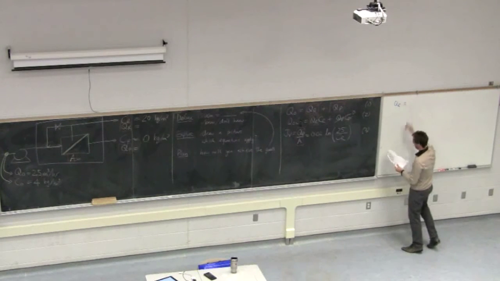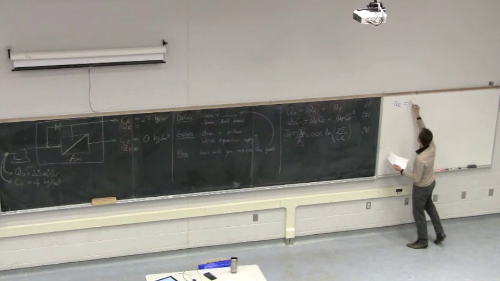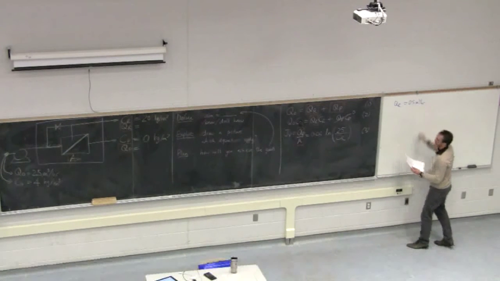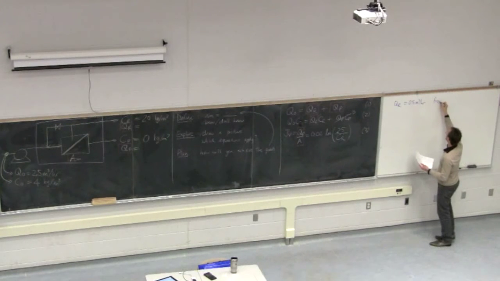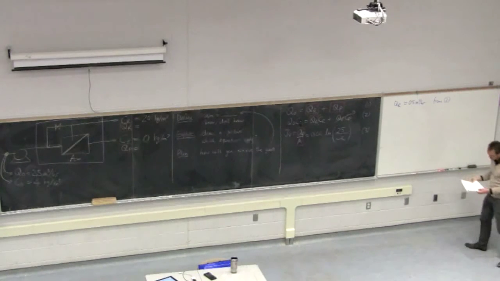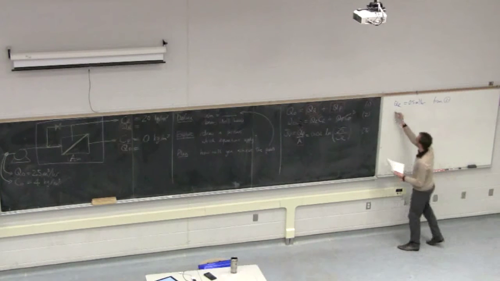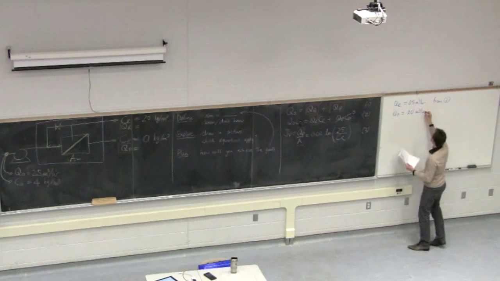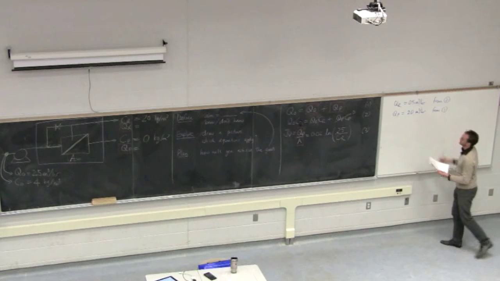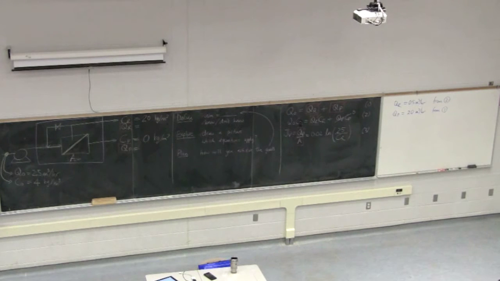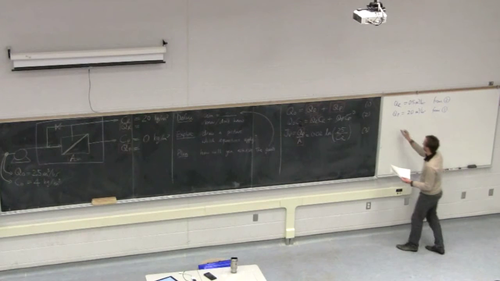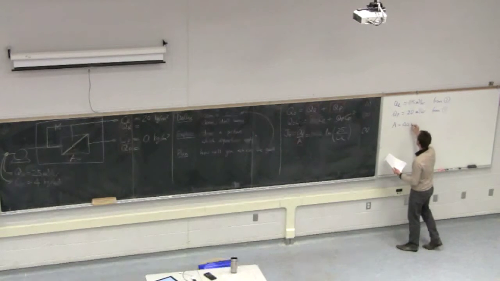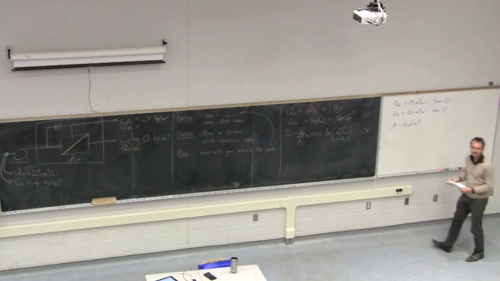So QR then, if you're doing this, you can verify at home, is 0.5 meters cubed per hour by solving equation 2. Okay, so solve equation 2 first for QR, then use equation 1 to get QP of 2.0 meters cubed per hour. Okay, that makes sense. QR plus QP must add together to get Q naught. So 2 plus 0.5 gets you 2.5. Then the final equation that you solve is A is 448 meters squared. Okay.